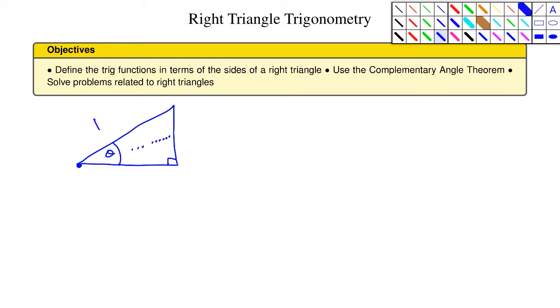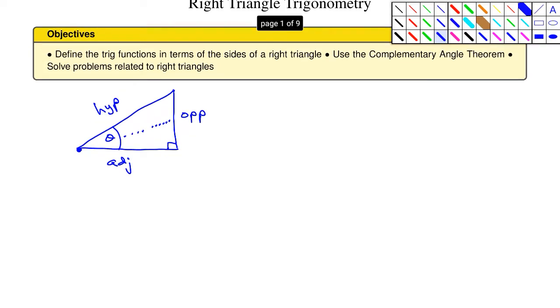So we have the hypotenuse is across from the right angle, and then the leg of the triangle that is across the triangle here we call opposite, because it is opposite of the angle. And then the leg that is next to the angle theta is called adjacent, because adjacent means next to. And these names change depending on where the angle that we're talking about is. So if we had talked about the other angle, then the names would change slightly.